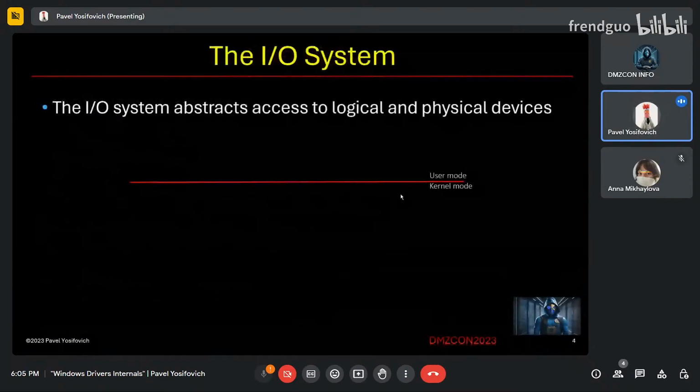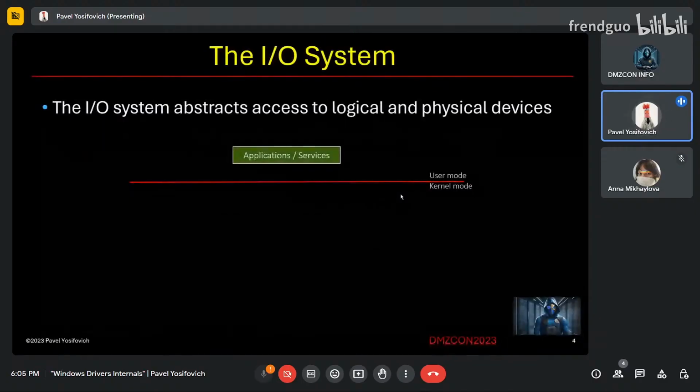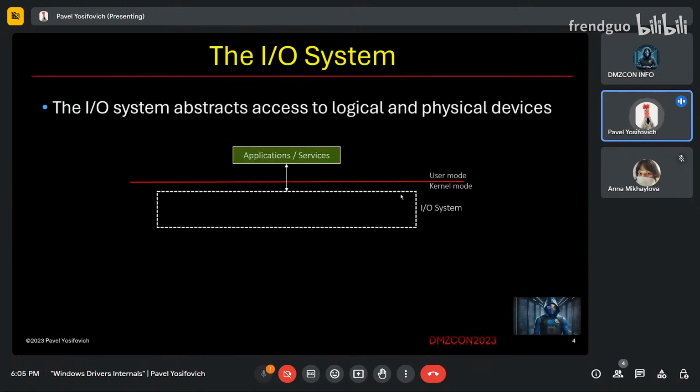Let's get going. So in general, we have this Windows thing where we have user mode and kernel mode parts. The kernel mode is where the kernel is, and also all these kernel drivers, one of which we'd like to write today. So first we have client applications. This could be just normal processes like, say, Notepad, or various Windows services, and then want to do stuff with the I/O system. They want to talk to devices. This could be files in the file system, but could also be other kinds of devices like hardware devices or even virtual devices.